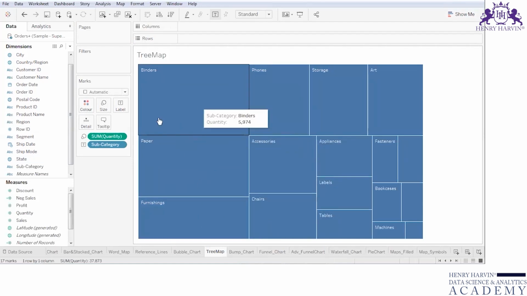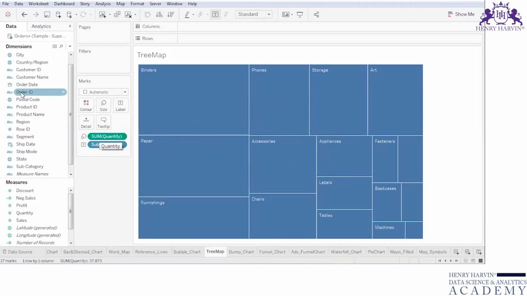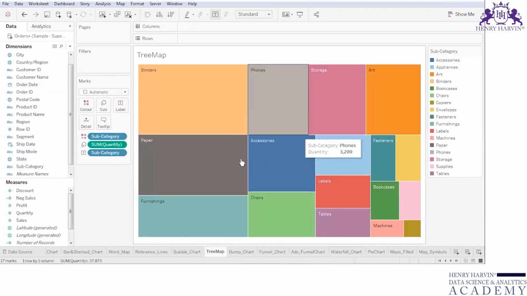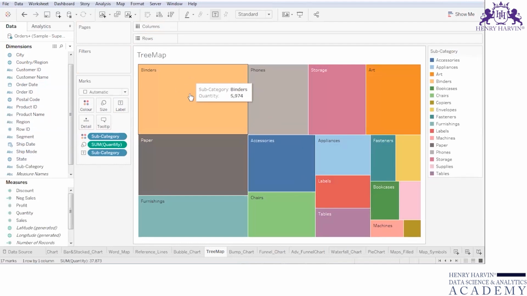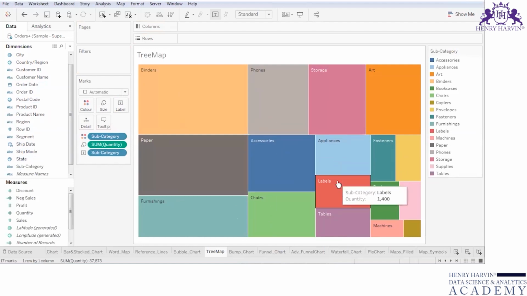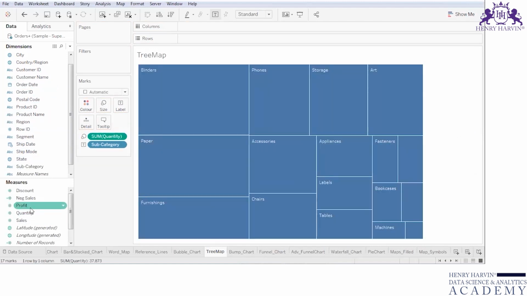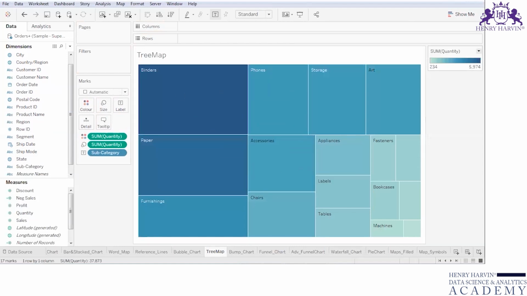Now if I would like to color this tree map, there are two options. Either I can color it using my dimension or I can color it using my measure, quantity. First I'll color it using my dimension, like subcategory. I'll drag subcategory onto colors. I can see over here that corresponding to each subcategory of product, I have got a different color, and the size of the boxes tells me the quantity of the product. Now if instead of using a dimension for coloring, I had used a measure, I would have got a gradient of color. Over here, I'm using quantity in the color, so I'm getting a gradient. The darker the color, the higher the quantity sold. I can use any one of them.